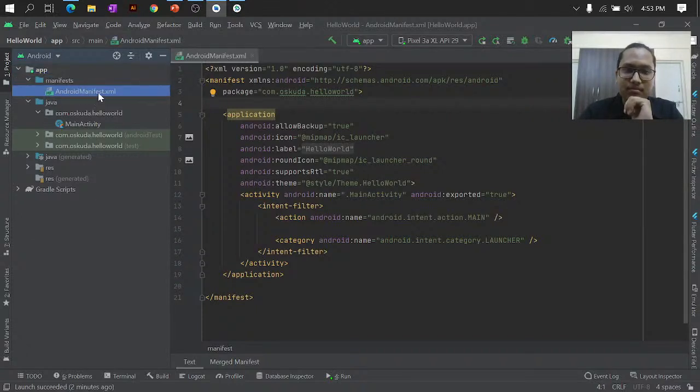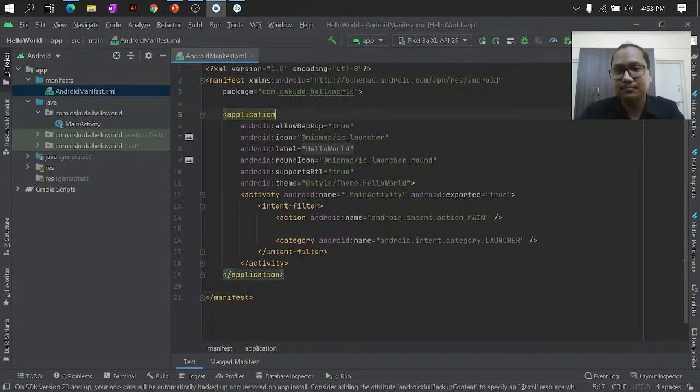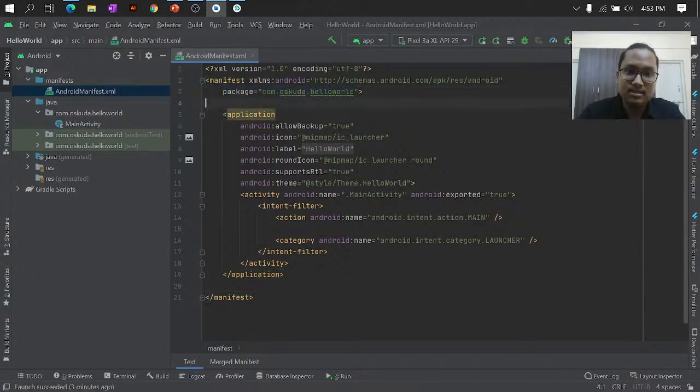Double click it and it will open up in the editor. This is basic XML syntax. You have a tag called manifest, and inside the manifest tag we have defined a package name. You can see that this is the same package name that we wrote while creating the project, right?